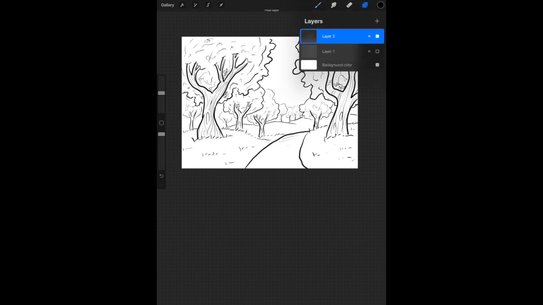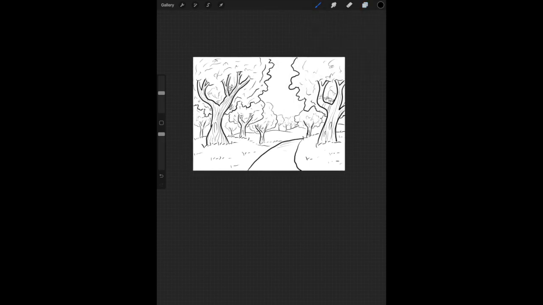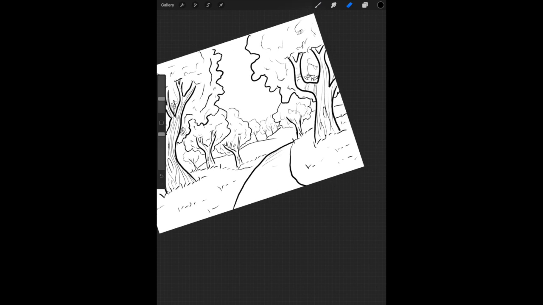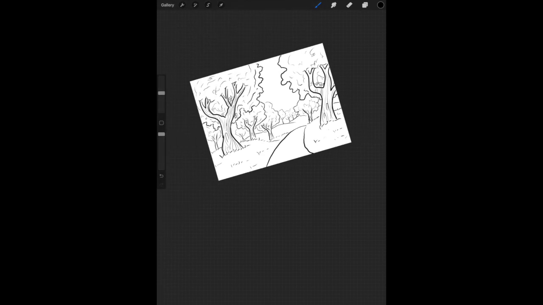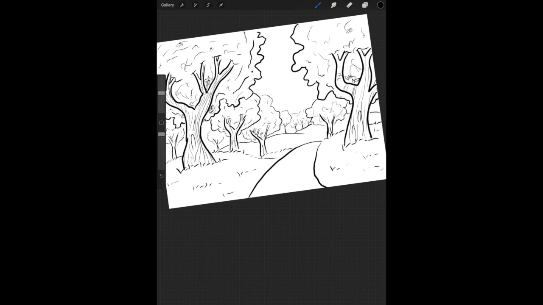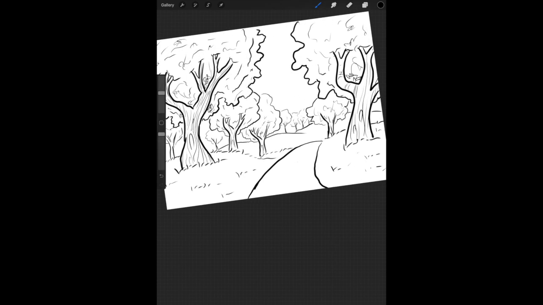I'm going to go to my layer 1, take off the pencil, and bam! We have already, as you can see, some depth to this drawing and illustration. And I'm noticing a couple of mistakes here. I'm going to erase that. There's even little things like, it's not a mistake, but even with this trail here, I can probably lower that line a little bit, make it just a little bit more skinny as it goes back. And then you can see it's just a little bit thicker up front, and I can even add to that a little bit more.